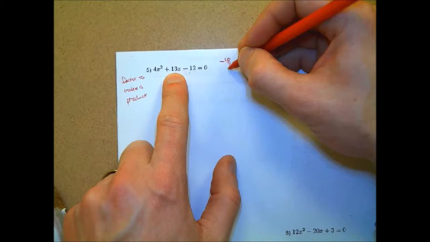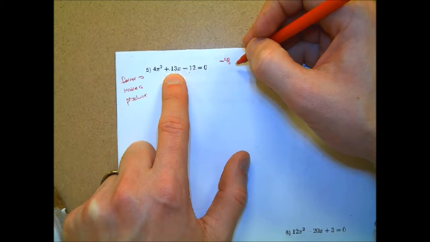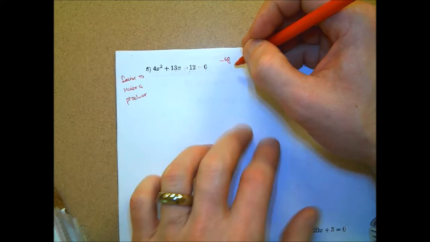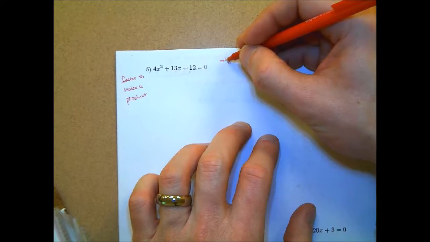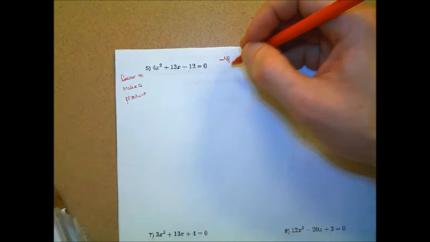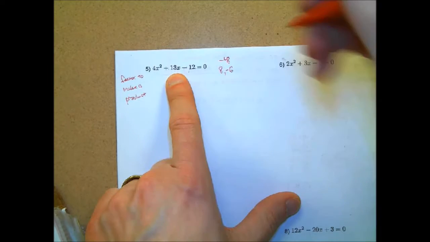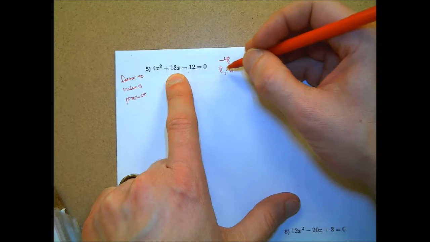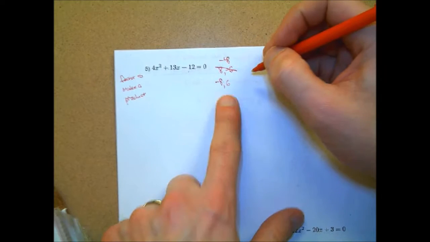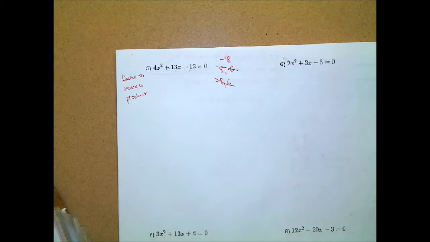Okay? So, can you think of two numbers that multiply to negative 48? One would be, I believe, 8 times 6. Okay, yeah, 8 and 6. Of course, one has to be positive and one has to be negative, so let's just make it positive 8 and negative 6. Is that correct, though, Alex? Do they add to positive 13? No, I think it needs to be negative 8 and positive 6. Do they add to 13? No. So positive 8 and negative 6 doesn't work. Negative 8 and positive 6 doesn't work. So we need another pair of numbers.